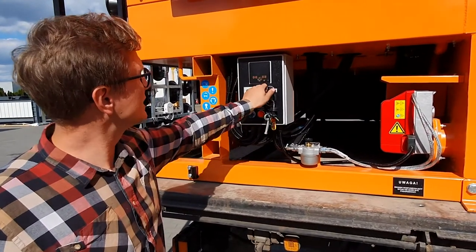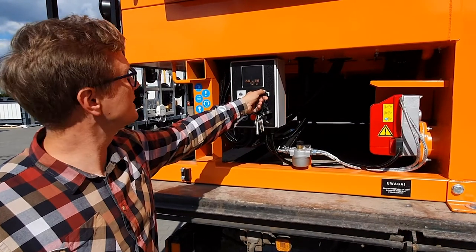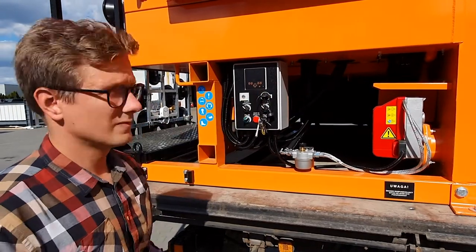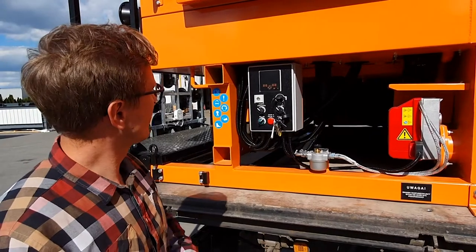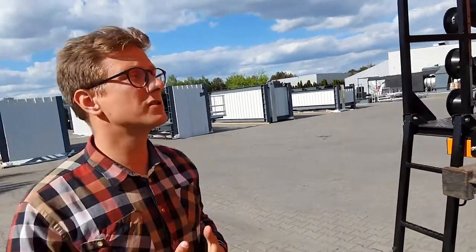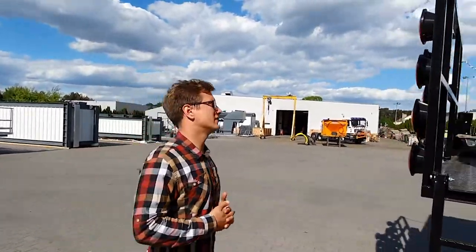With this key, we start the engine. First position is the speed for the pump. And after turning it on, the three-cylinder engine starts. For the purpose of the video, of course, I will turn it off, but later on I will show you how it operates under normal conditions and how to change the speed of the engine.